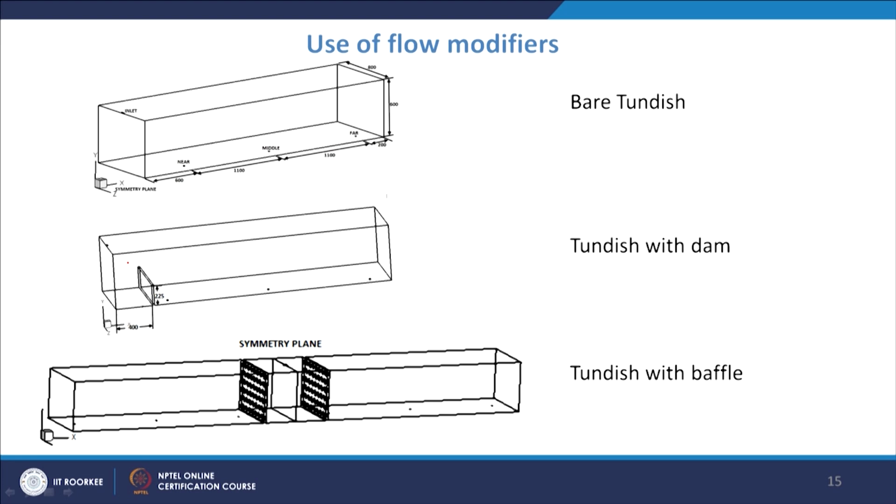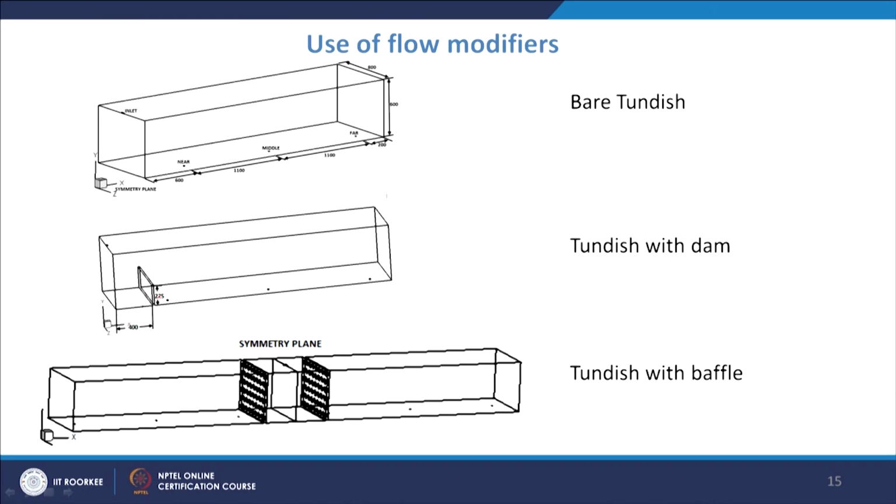So, many a times what we do is we alter the flow configuration inside, we use the flow modifiers. Now, these flow modifiers may be in the shape of a dam which is placed on the bottom wall, at z equal to 0, and it will have a certain height. Suppose in this case it has a height of 225 mm. We may place a dam just to ensure that the liquid metal which will be striking is deflected and goes inside, and then it will have a loop. So, it will go into other zones, and the high temperature steel which is coming will be making all the zones active.